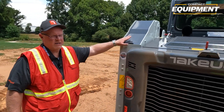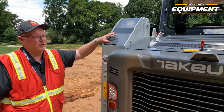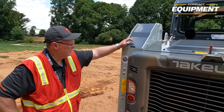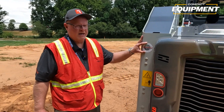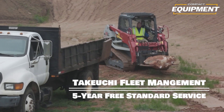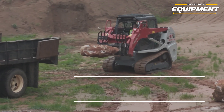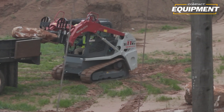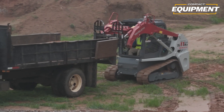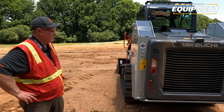In the left tower, we have the hydraulic tank. To access it, you simply take the bolt out on the side, open up the access panel, and you can add hydraulic oil as well as access your hydraulic oil filter in the tank. You'll also see the Takeuchi Fleet Management decal on the back — TFM as we call it. TFM is now free for five years. The owner and operator can look at machine diagnostics and machine health remotely, see error codes, and also set up a geofence around the machine — you'll get notified if the machine goes outside that set perimeter. It's a really nice feature for added peace of mind.